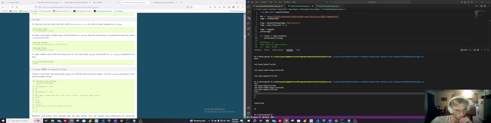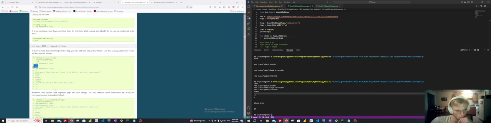You can add to a tag's contents with tag append. New lines and spaces that separate tags are also strings.